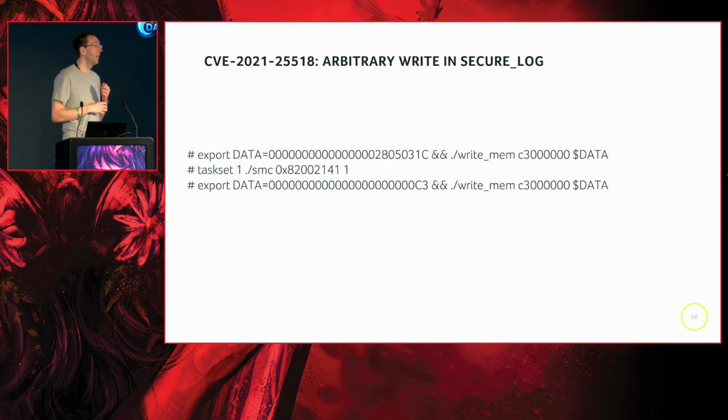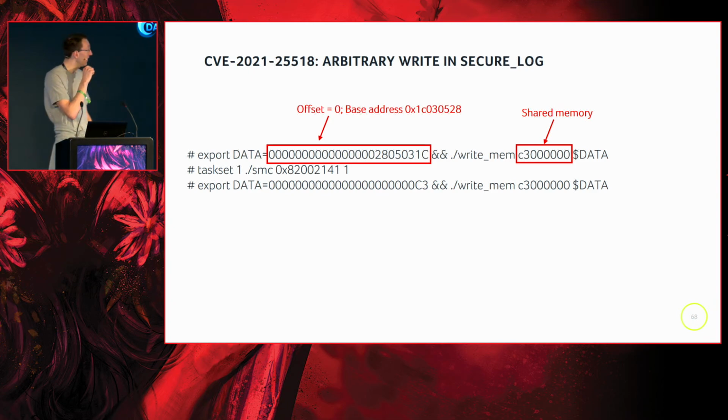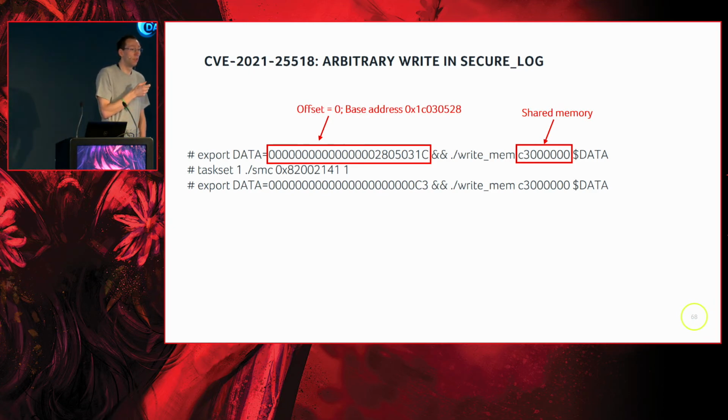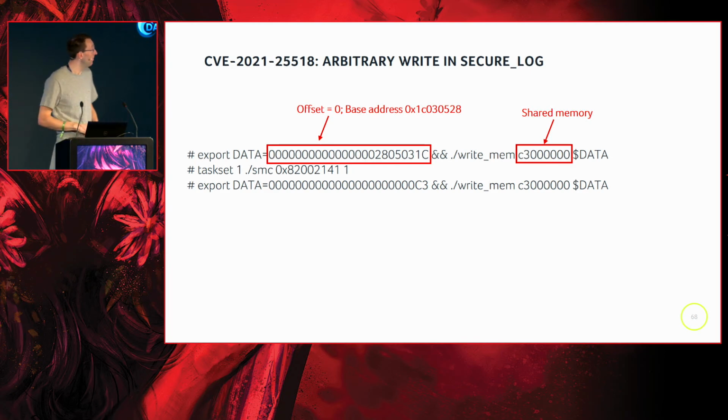We use our driver to directly poke in that memory. And what we basically do is we set both the read counter and the write counter to 0, so effectively the ring buffer is empty. And we change the base address where the log message is being written to. Well, I don't know if you recognize this address, but this is the TZASC.